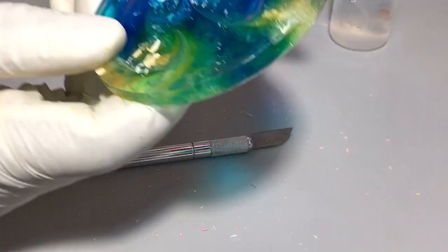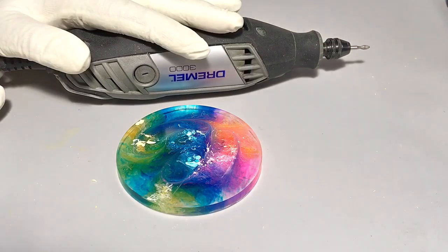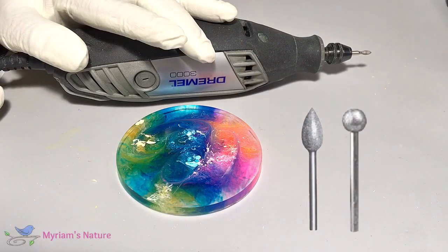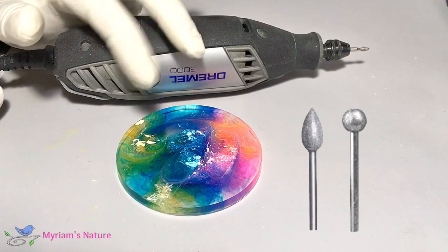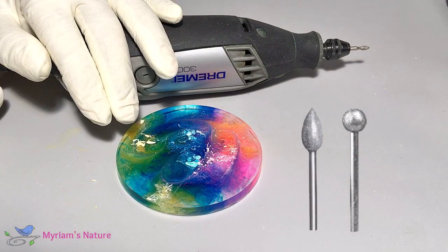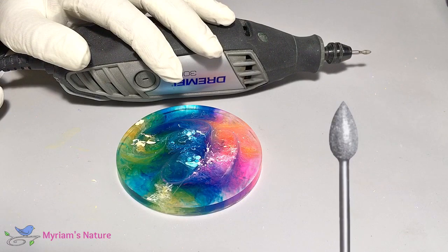A couple of drops of alcohol can quickly show you your progress. Now let's see a rotary tool do it. For this I tend to like this shape of bit, or this one — like the curve of the blade, the round edge sits nicely on the surface. Flat sides have to be parallel to the petri at all times to really be effective, so I prefer the ease of rounded bits or burrs as they're called. The advantage of the pointy end at the very end of this rounded bit is that it lets you get tiny little blemishes while easily seeing them as you work.